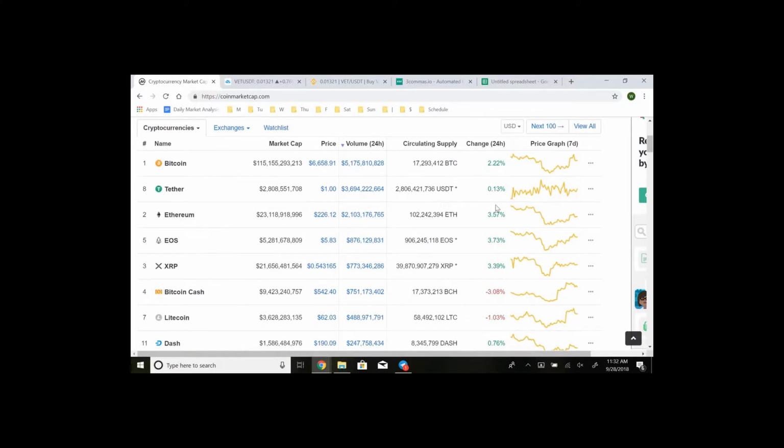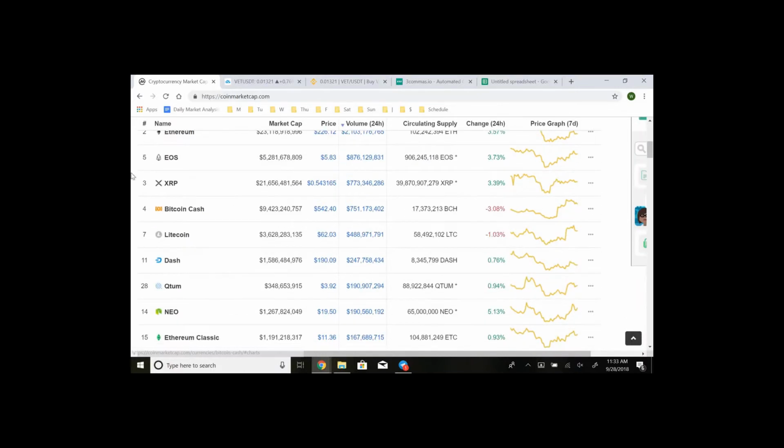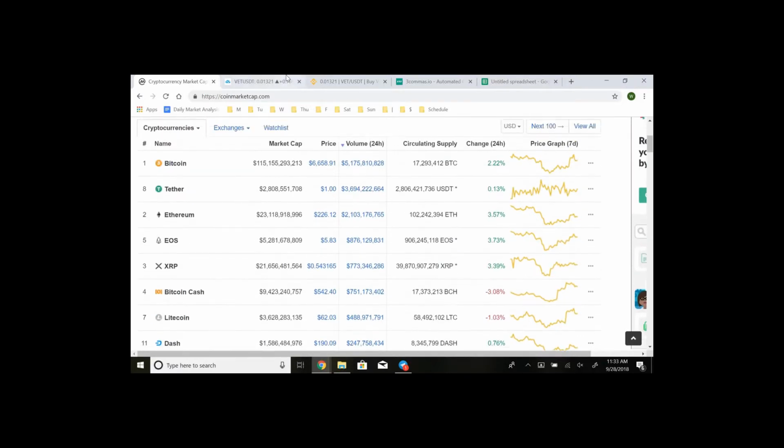And then how we identify which one we want to trade, you're going to have to do some due diligence, see which ones have the best potential. But how you basically determine that is see the percentage that they're down or up the last 24 hours. Normally, you don't want to be trading something that's up a bunch because chances are it's going to fall. So we want to get in on things that have the potential to go up. So maybe, here we have Bitcoin Cash down 3% over the last 24 hours. I wouldn't be trading Bitcoin Cash. So I'm actually going to use a trade that I'm looking at right now for an example, which is VeChain.